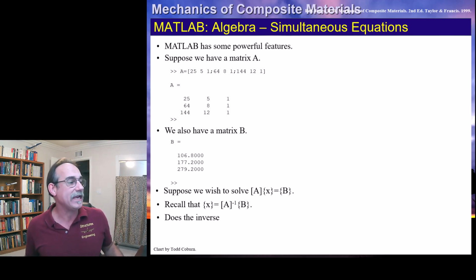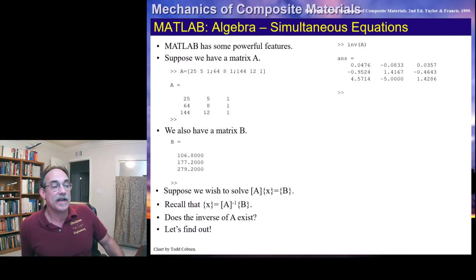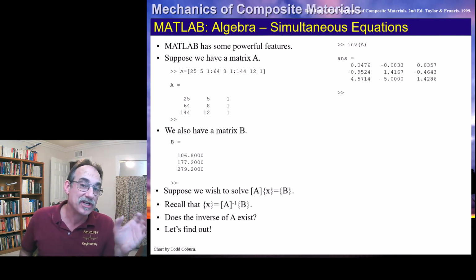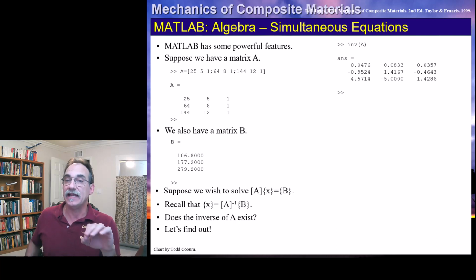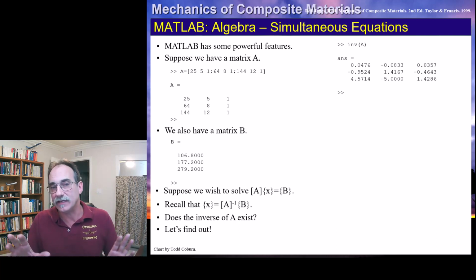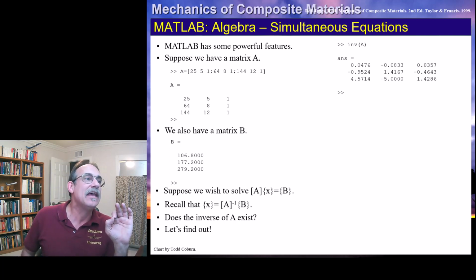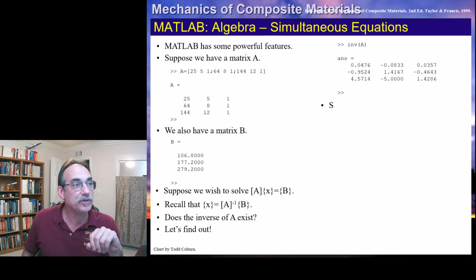A couple different ways. Now, if you want to know if an inverse exists, you can write INV, open parenthesis, A is that matrix, close parenthesis, and if it comes up with a number, it exists. Woohoo! If it doesn't come up with a number, it doesn't exist. Actually, MATLAB will sometimes come up with no number for something that does exist if it just doesn't have a smart enough tool to solve it. Remember, some inverses are easier to calculate than others. Some advanced techniques have been figured out to be more robust in solving systems, equations, and inverses and things like that. Anyways, if MATLAB can calculate it, it will do so.